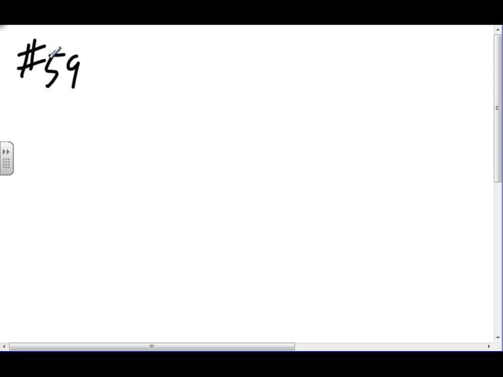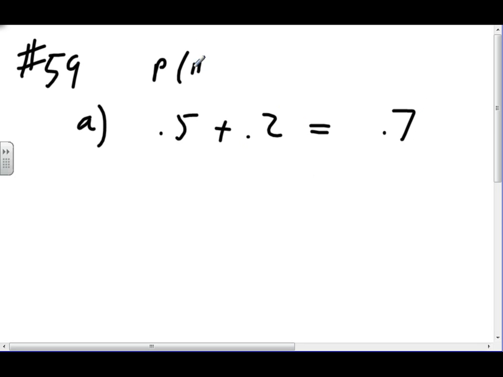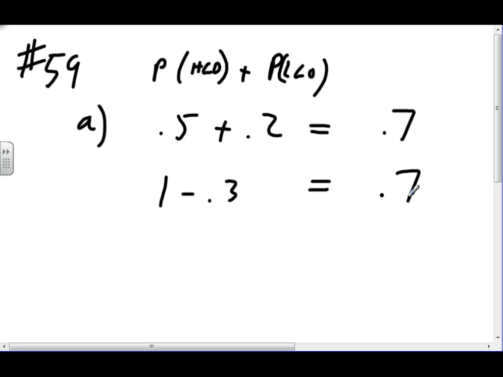An oil company purchased an option on land in Alaska. Preliminary studies say high-grade oil, medium-grade oil, no oil. What is the probability of finding oil? The probability of finding oil would be 0.5 plus 0.2, which would be 0.7. So the probability of the high-grade oil plus the probability of the medium-grade oil. Or we could go 1 minus 0.3, which is the probability of no oil, giving us the 0.7. So we can go either way.